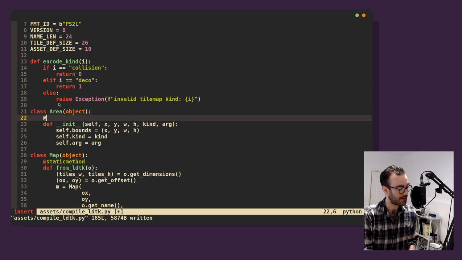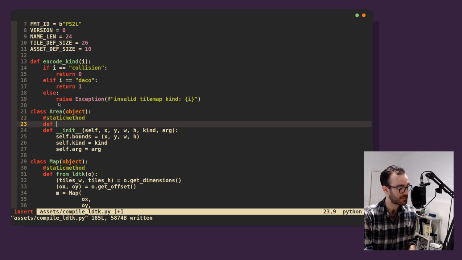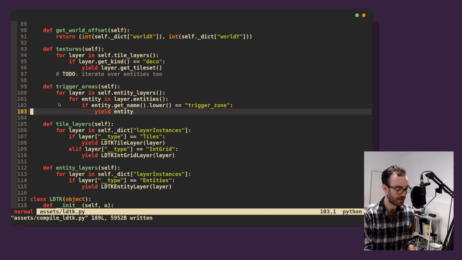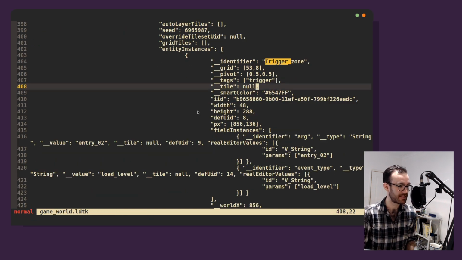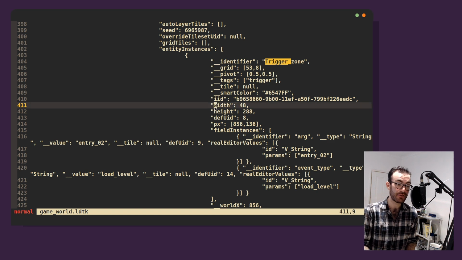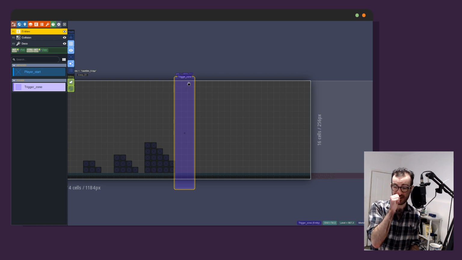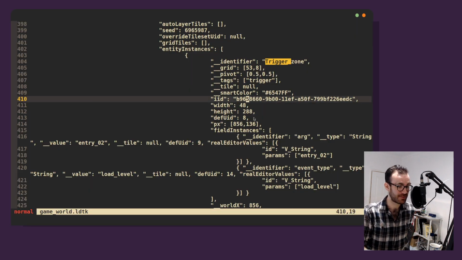So then we're going to have a static method where we say from LDTK, we're going to get dimensions. We're going to say width, height. We're going to keep the same kind of shape here, right? Because I'm pretty sure entities have the same kind of stuff. Actually, no. Okay, width, height. Now these are in pixels, I'm pretty sure, but I want to double check. Yeah, that makes sense. Three 16 by 16 tiles, that's 48, so that's good.